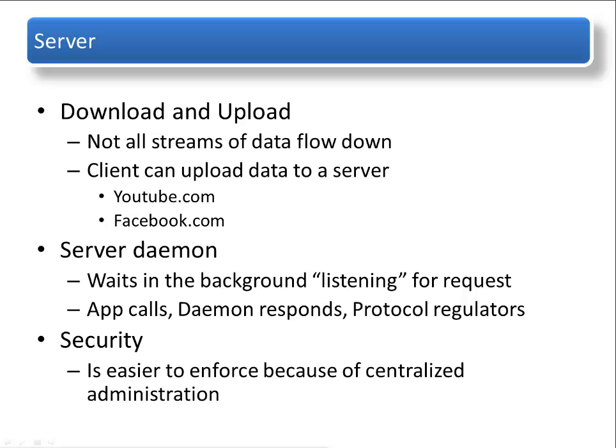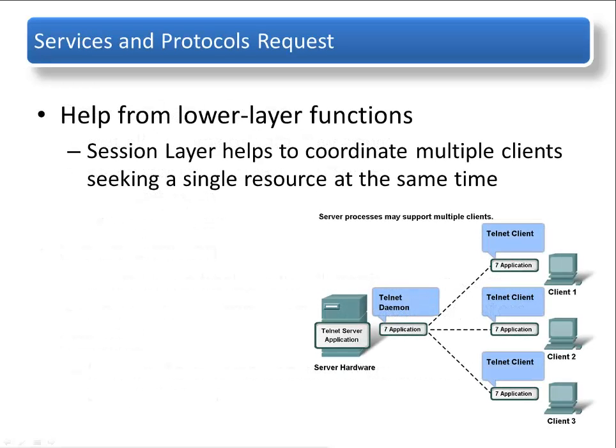The client uploads through the private side and decides whether or not to make the resource public. Servers usually process multiple client requests at the same time. To distinguish between these connections and their respective service, a server has to depend on lower layers like the session and transport layers. The transport layer will identify which service is being requested. The service layer will identify the user making the request.